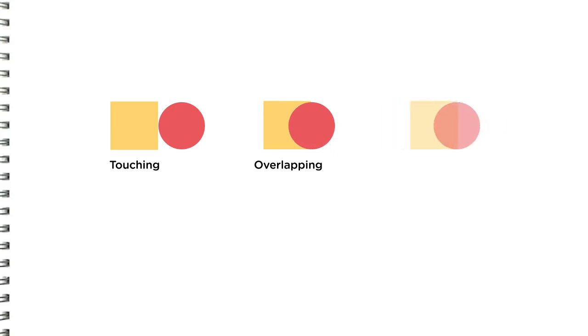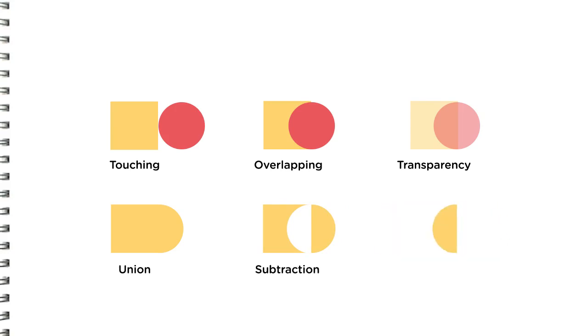Even if the objects have a low transparency, the objects might form a third object through overlapping transparency, thus creating a new color. If the objects form a new singular object, it's called a union grouping. If the objects are intersecting, which cancel out each other, this is called subtraction. The piece canceled out is known as the intersection. These principles are known as the Gestalt Principles: touching grouping, overlapping, transparency, union, subtraction, and the intersection, which is the canceled out piece within the two pieces that are subtracting.